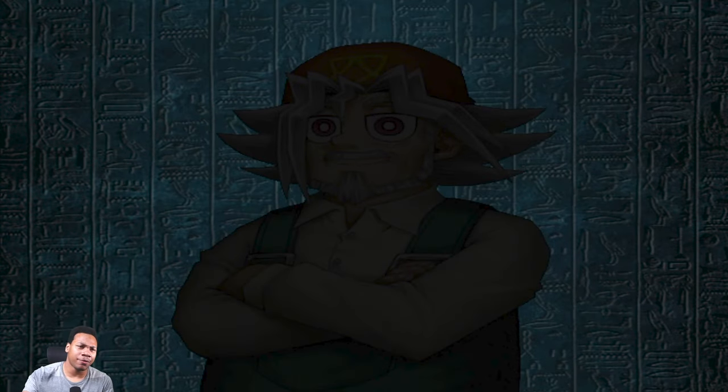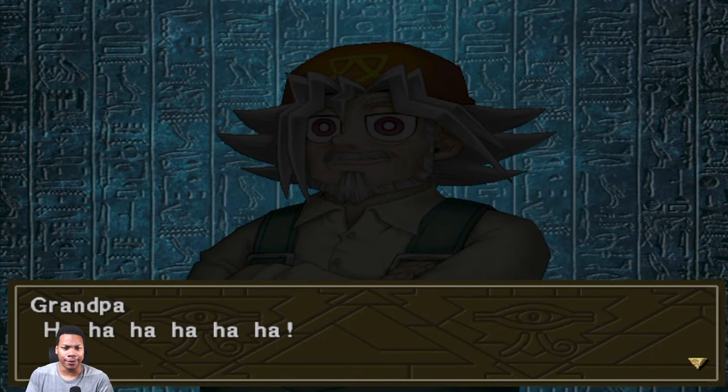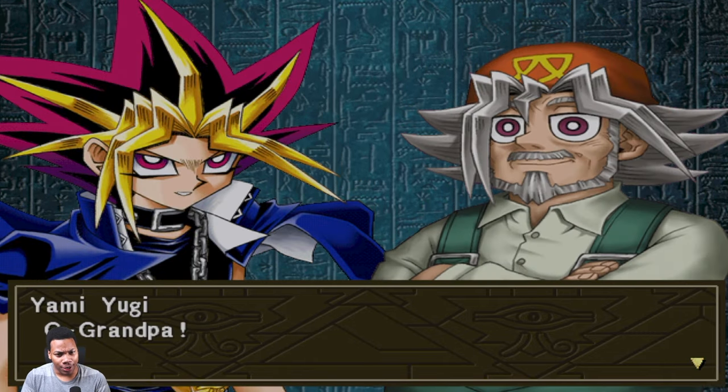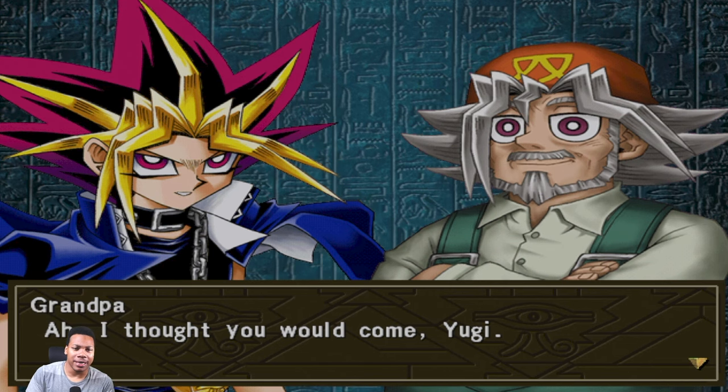Hopefully it was good. This game ain't too difficult, though. So if it wasn't good, uh-oh, the old man is here. Whoa. Grandpa. That's Dan Green. I thought you would come, Yugi. They voice, too. That's good.